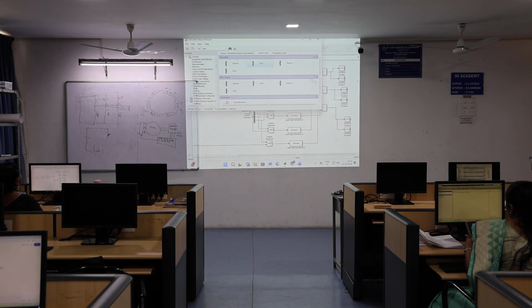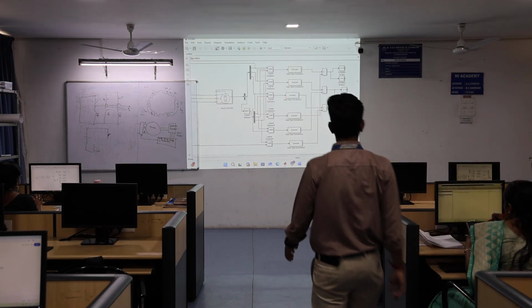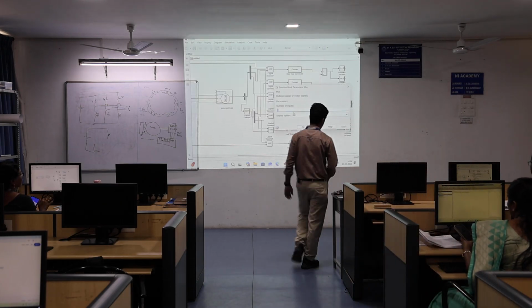Take a mux in which this mux needs 6 inputs.